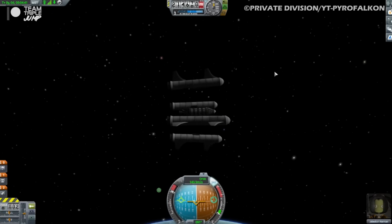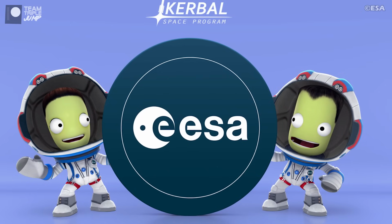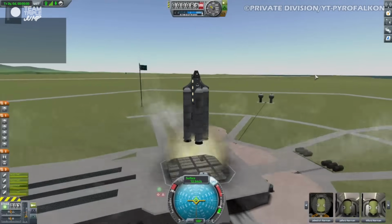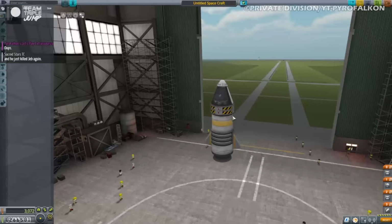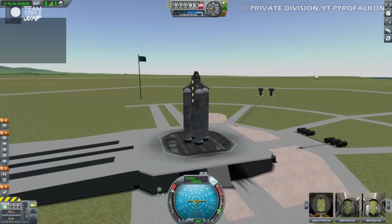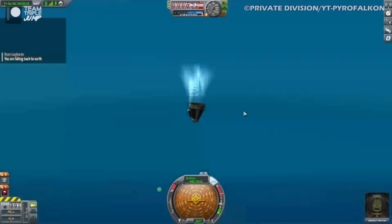KSP is a spaceflight simulator at its most complex, and is so realistic that even actual space agencies, including NASA and the ESA, have taken notice of it. Players are tasked with sending their crew of hapless Kerbals into space, and have a multitude of parts with which to build their spacecraft. However, you can't just tack things together and expect to make it off the ground, or at least not for very long, because there has to be enough thrust and fuel to make it off the launch pad and into space, and weight distribution has to be properly sorted.